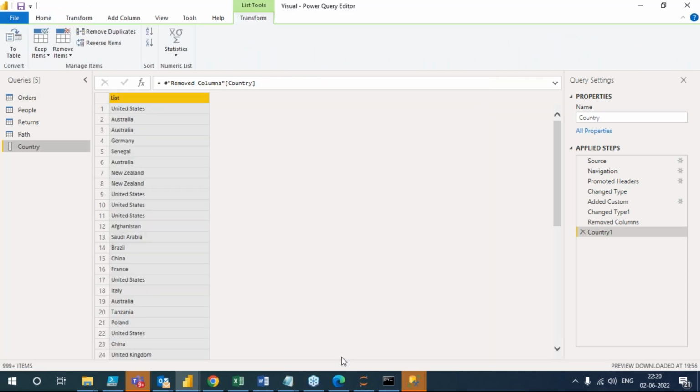The moment I clicked on add as new query, one table was generated here. This is a table with a single column. One query, one table generated. You don't have that option? I think you clicked in data view. Go to Power Query Editor mode.